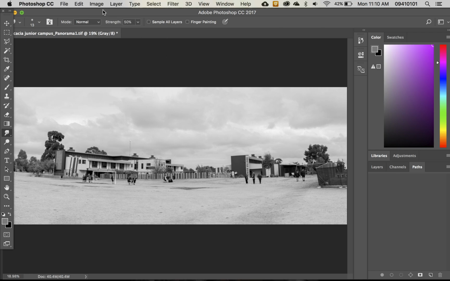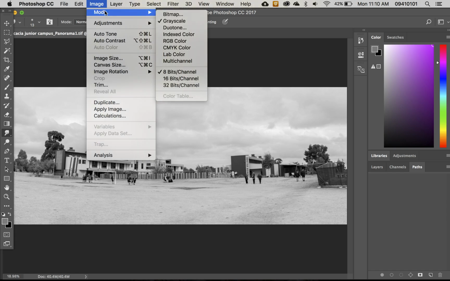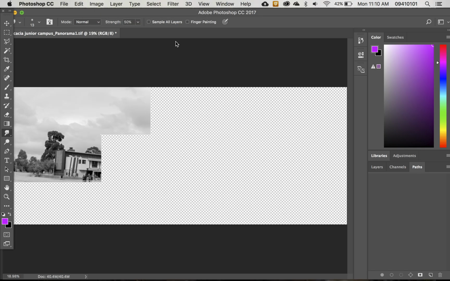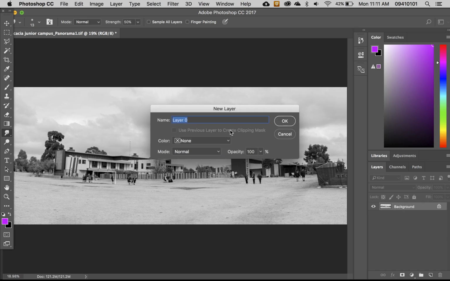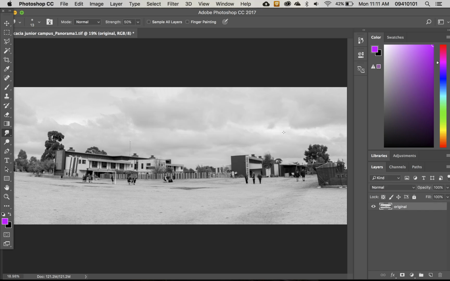So first of all, I need to look at my image. So go to Image, Mode, and quite often it's grayscale, but change it to RGB. If yours is RGB already, don't be too concerned, it's all good. Then you go to your Layers palette. If you can't find the Layers palette, it is under the Window menu. We have our background here. Double click on background and name this one Original and click on OK. Then you go to a new layer and you drag this layer underneath.